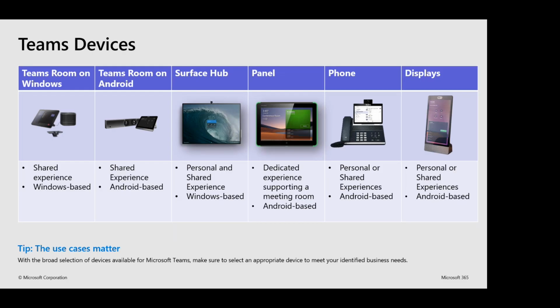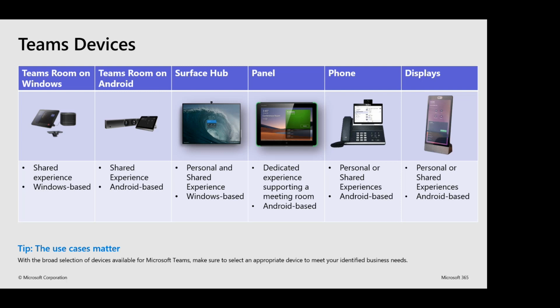All right, so this is what I like to call the pillars, right? So we have these pillars, and if you're looking from the left all the way over to the right, we can walk through those as they are. So with Teams devices, we have the concept of shared devices, and then we have the concept of personal devices, and we'll get into what that means very shortly. But if we're moving from the left to the right, we can kind of couple the first two pillars there, right? We're talking about Teams rooms on Windows and Teams rooms on Android. Those are pretty much a shared experience, right?